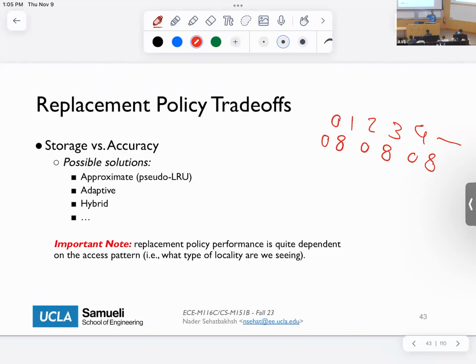For high-end CPUs, that's why we have these hybrid methods, where if your workload is changing, your replacement policy can also adapt. So very high-end sophisticated processors have these kinds of adaptive methods. I'm not going to go through the details of those more modern systems because these are advanced topics that you're going to see in other courses, if you take advanced computer architecture.